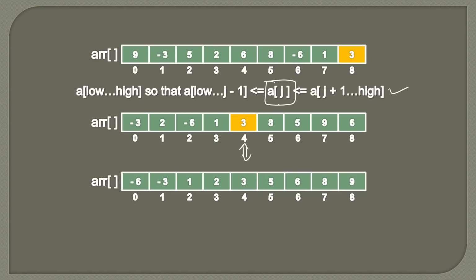So here if you see, 3 was our pivot. After partitioning it came at index 4. And if we sort this array, you will see that in the sorted array, the pivot doesn't change its index. It will still be at index 4. So this is one critical information about quicksort, that it partitions the array and all the elements which are smaller than pivot come to the left and all the elements which are greater than pivot come to the right. But this pivot after partition is actually at its correct position even after the array is sorted. So this is the second step of quicksort, the partitioning step.